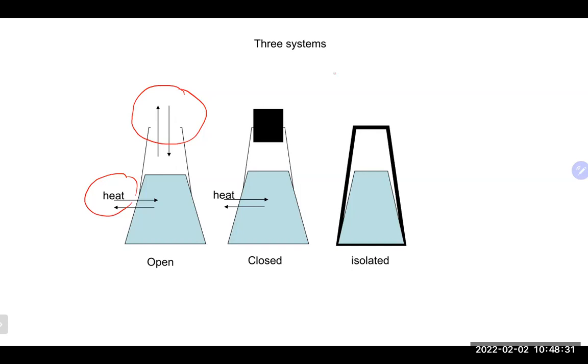You can very much create a closed system by simply, for example, throwing a stopper on top of your flask. Obviously, that's going to prevent any mass from leaving. And we still have, though, the exchange of energy or heat going in and out. And obviously, an isolated system is pretty much locked in there, and we're not going to get exchange happening of a lot of things. So most of the time we're hanging out in an open system. Sometimes we do put a lid on things and we have a closed system. But most of the time here we deal with open type systems.